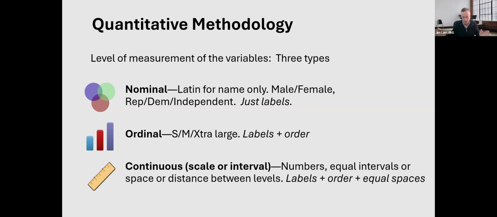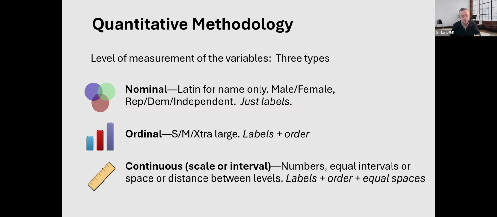Ordinal has an order to things, okay? Not necessarily the same interval or distance between them, but ordered. I can have an 8-ounce Coca-Cola, a 12-ounce Coca-Cola, a Big Gulp of 32 ounces or whatever they do. So there is certainly an order, but they're not equal volumes. Or in a horse race, the first horse comes in, the second horse comes in a nose later, the third horse comes in 3 lengths later. Again, there's an order, but they're not equally spaced. They have names, they have order, but not equal spacing or equal volumes and things of that sort, okay?